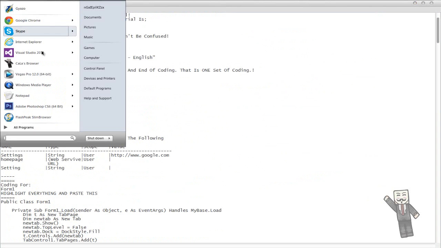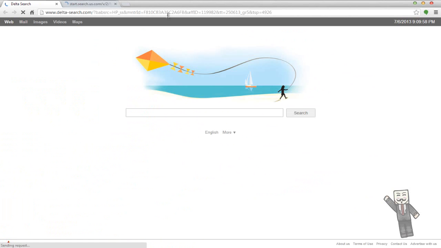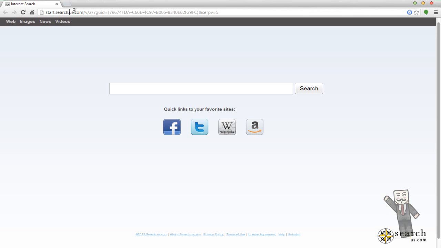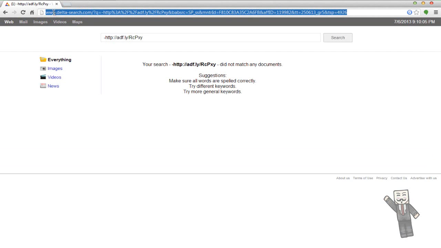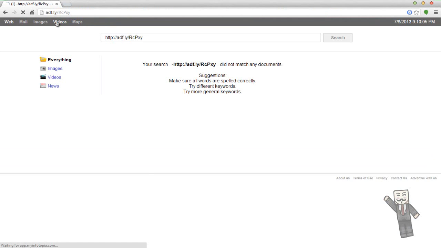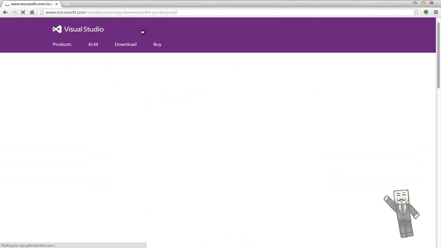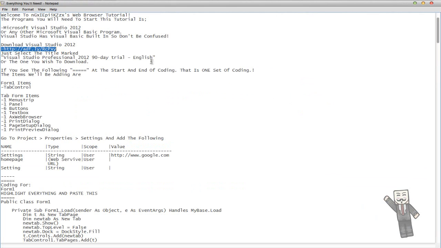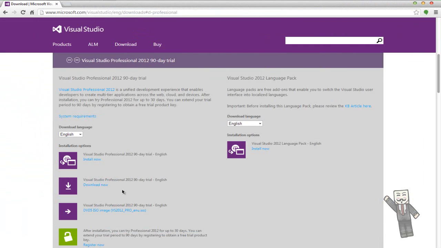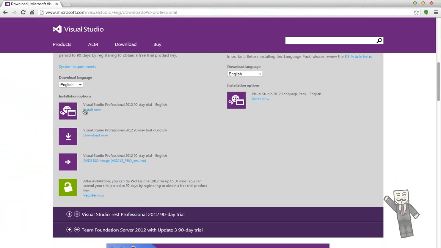This is proof that it's a working link. Just go to it. Oh wait, delete the first thing. So you go to this link, obviously you wait 5 seconds, which isn't natural. Once you skip the ad, it will take you to Microsoft.com, and this is where you can download it. Now in here it says just select the title marked Visual Studio Professional 2012 90-day trial English, which is this top one. It could be any of these if you wanted to, but I installed the top one.